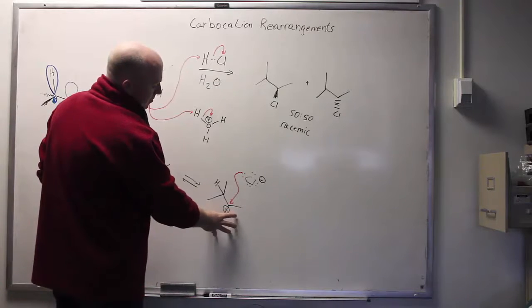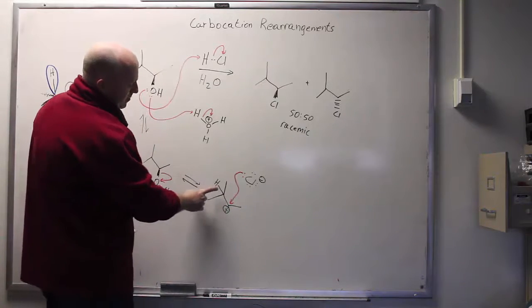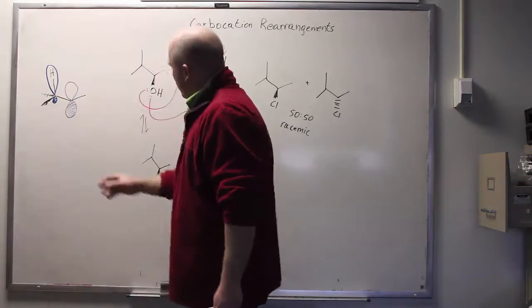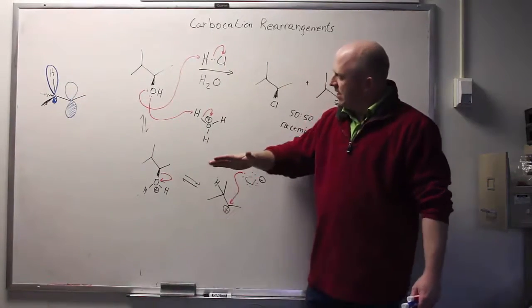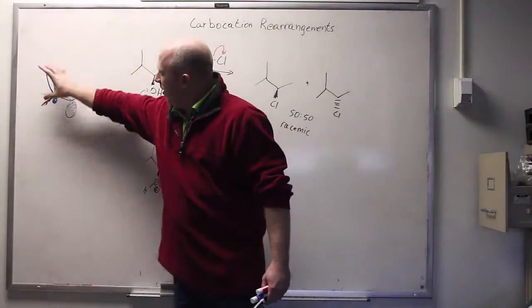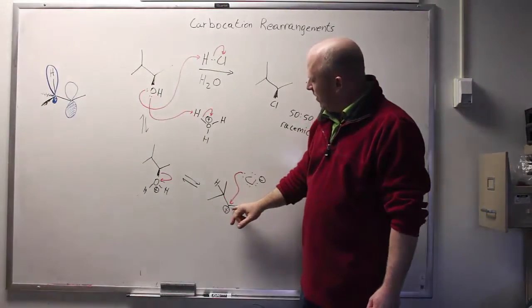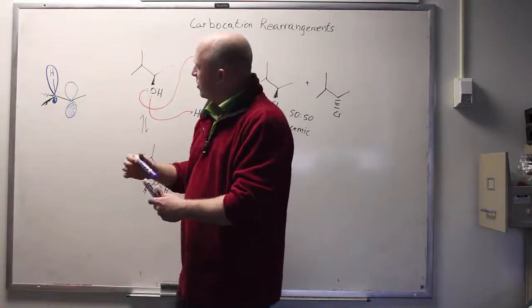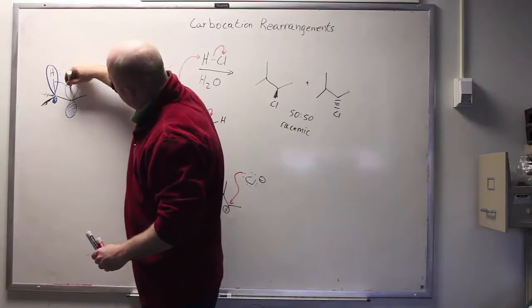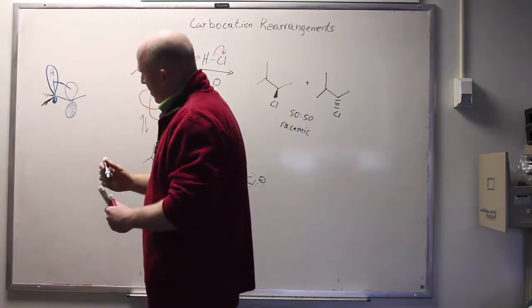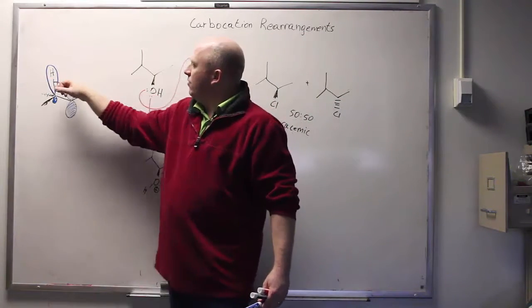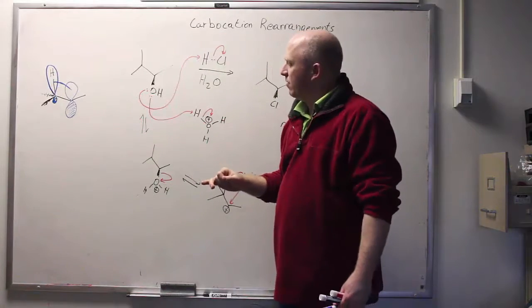I want to talk about the reason why this is stabilized in some sense, and it has at least something to do with the nearby hydrogen. Over here, what I've drawn is this molecule now rotated on its side, so the methyls are there and the H is aligned with the empty p orbital that serves as the carbocation. So here's the empty p orbital. This H is aligned—the sigma bond, the carbon-H sigma bond is aligned in such a way that you can donate electron density into that empty p orbital.